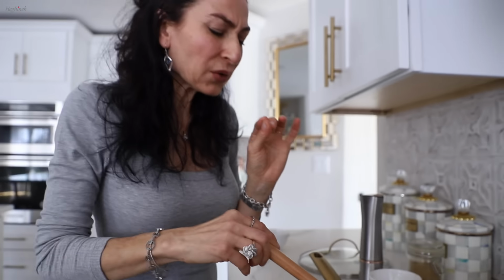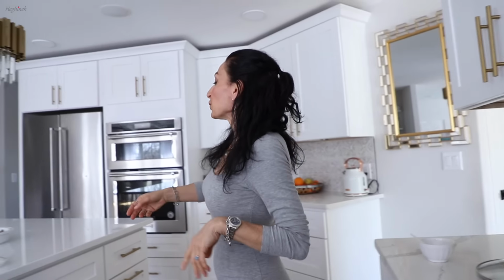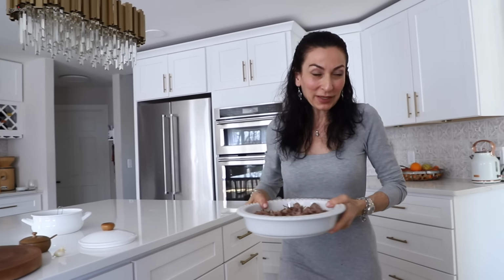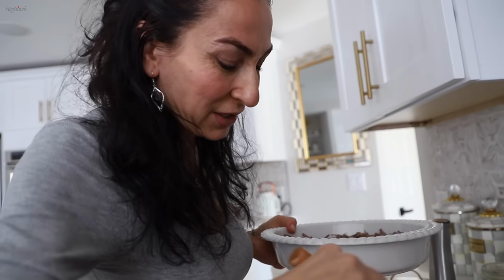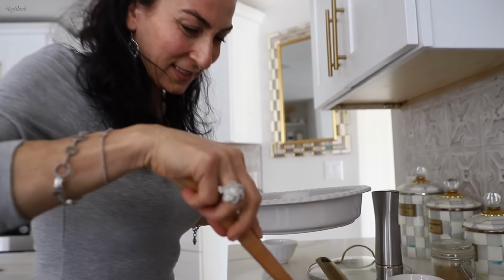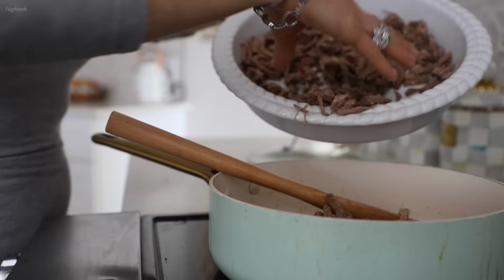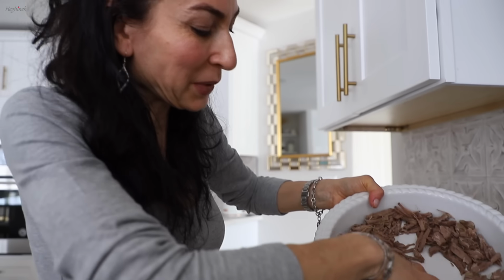I'll saute this a few more minutes, like a minute or so, because we need to saute the meat along with this mixture. But I want to have slightly that fried onion texture, I mean aroma. Now it's time to add the beef. Fry about 5 minutes on low heat.